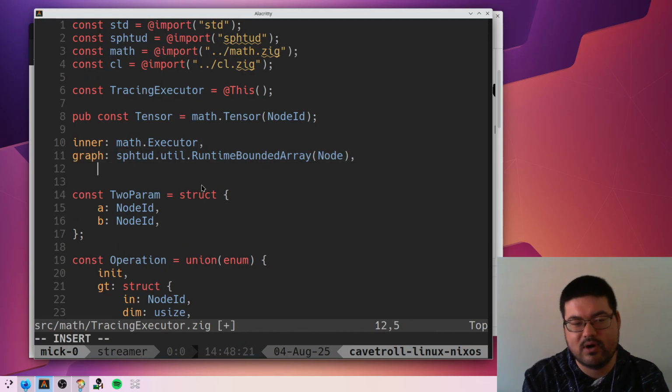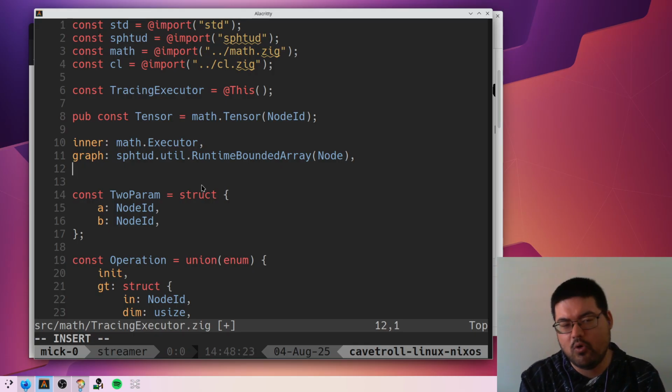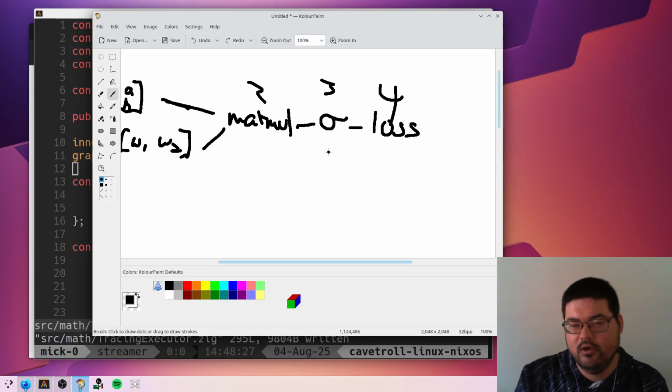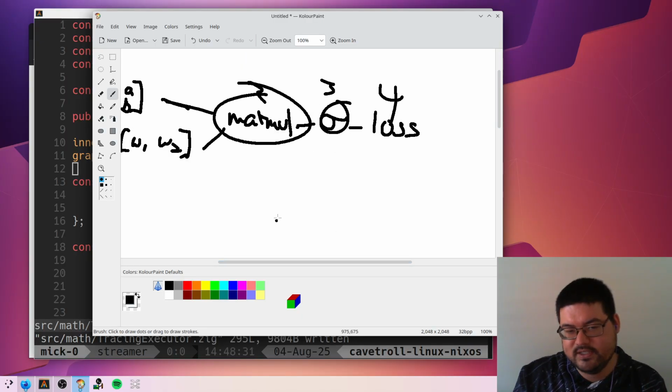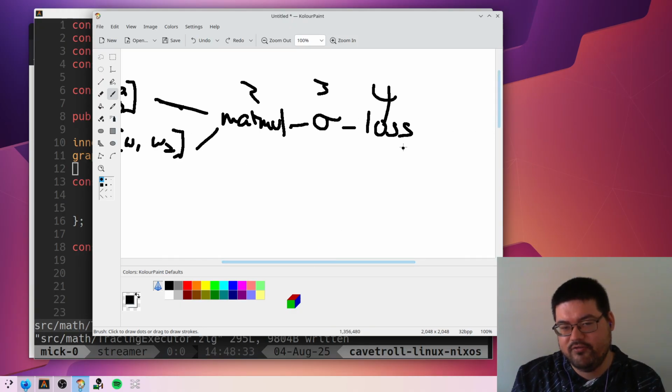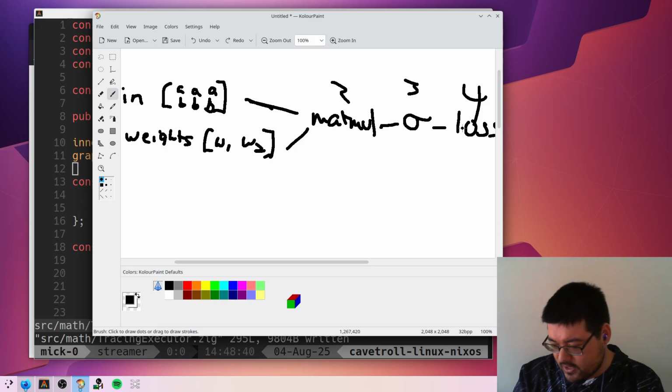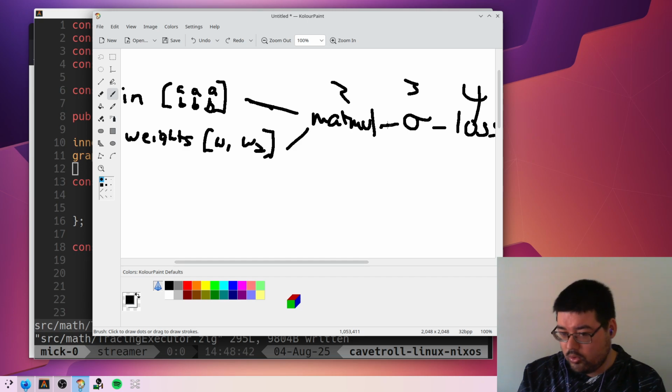And we can just mirror this graph for gradients as well. So we can track the amount that each of these has an effect on the loss. And so gradients is the same structure, just instead of holding the actual values in there, we hold how much of an effect they have on some number, right?